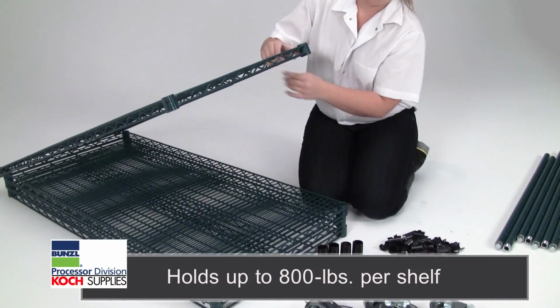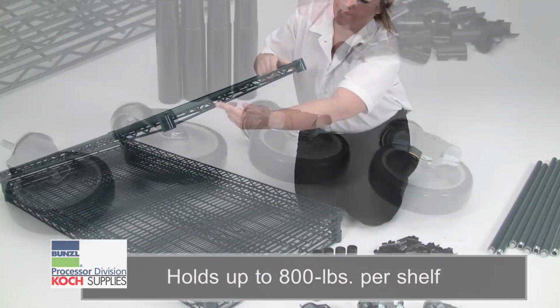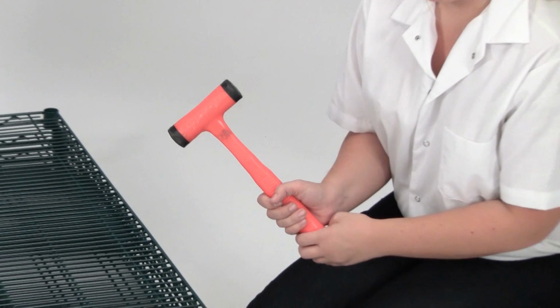Then you will need shelves. The 3-wire truss shelves provide incredible strength, yet remain lightweight. And finally, you will need casters, if you chose that as an option. The only tool you will need to assemble the shelving is a rubber mallet.